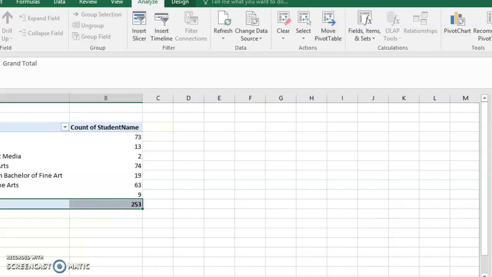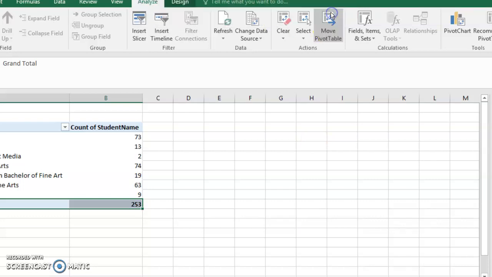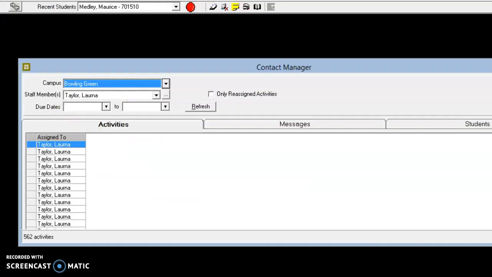So now going back to CampusVue. Close out of Excel. There we go. Go back to CampusVue. And if you're looking to see how many drops or graduates you've had, so those are status changes.